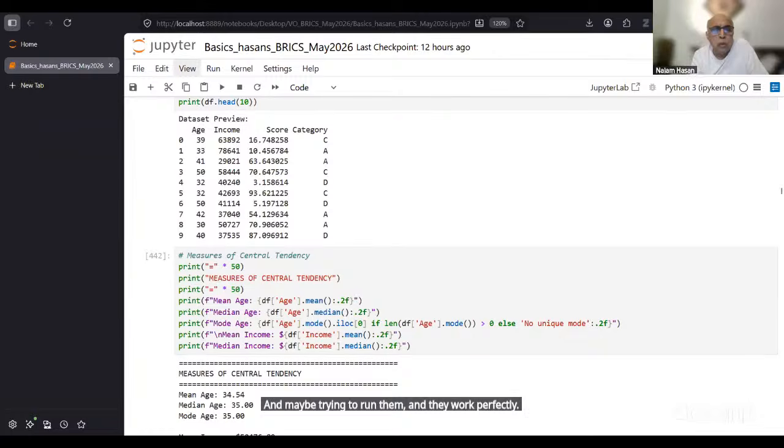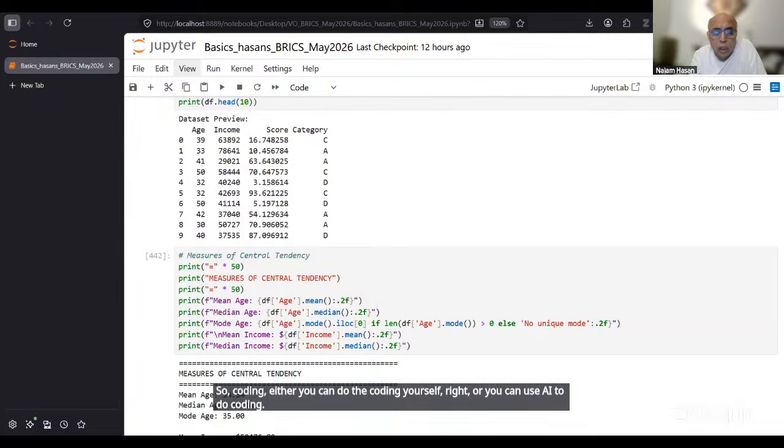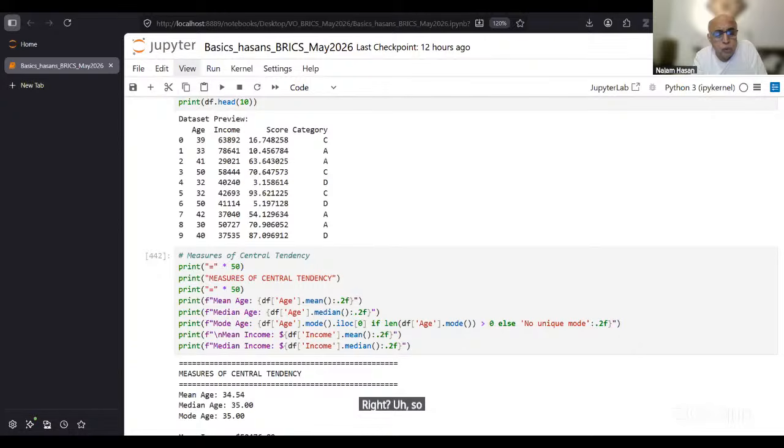So when you want to do coding, either you can do the coding yourself, right? Or you can use AI to do coding. It is fair enough to use AI. You can use ChatGPT or DeepSeek or whichever tool you require, and it generally does a very good job.